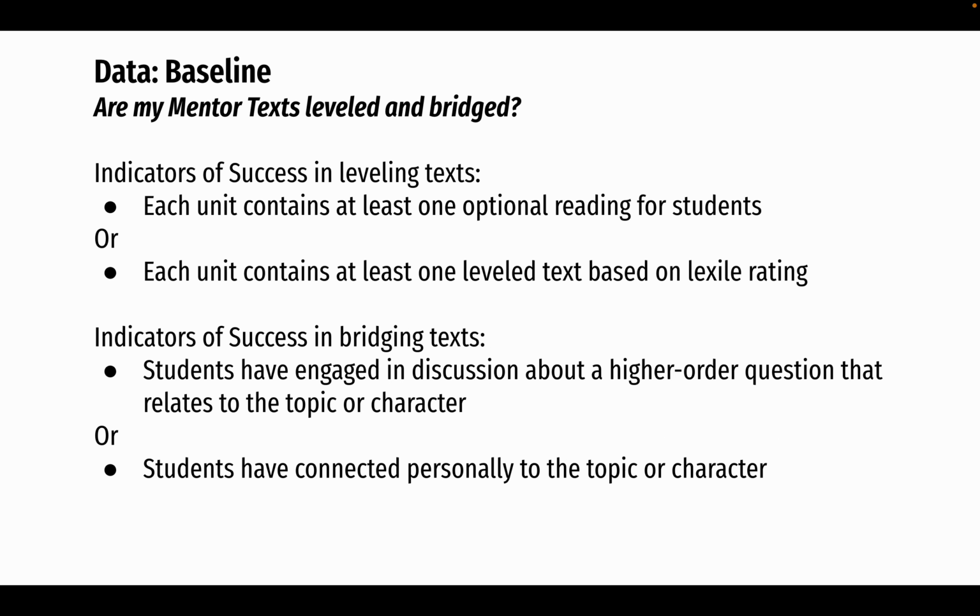My last baseline data question was, are my mentor texts leveled and bridged? These were kind of yes or no questions. Some indicators of success in leveling text are that each unit contains at least one optional reading for students or one leveled text based on Lexile rating. Indicators of success in bridging text are that students have engaged in discussion about a higher order question that relates to the topic or character, or students have already connected personally to that topic or character, probably through higher order questioning.